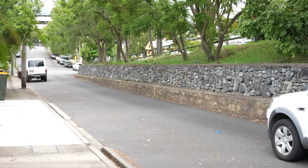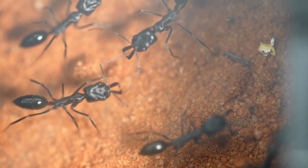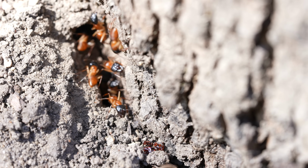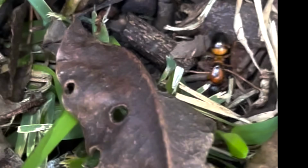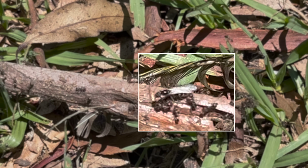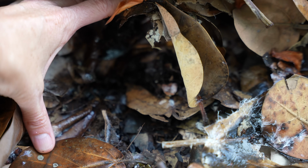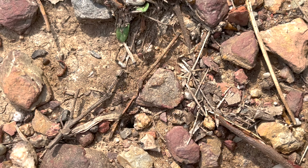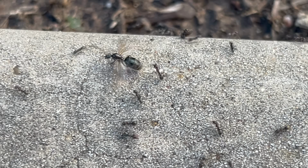In built-up city locations and suburbs, you're unlikely to find bull ants or trapjaw queens. In an open park with no leaves or scattered wood, you probably won't find Camponotus queens. But you will see green ants and black pavement queens. National parks are a great place to find all sorts of queens, and so are car parks that are near bushland, as the ants fly or wander onto the concrete and are easy to spot.